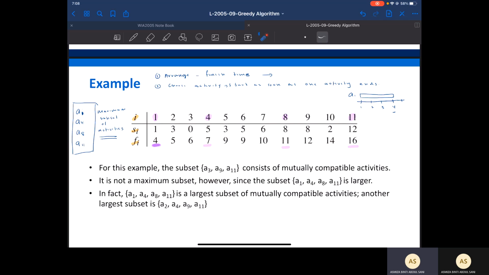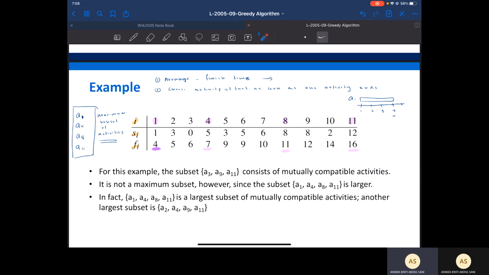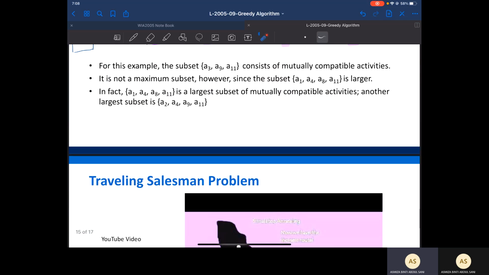All right. So by showing you this, it shows that there are various solutions that you can get. It's just that when you apply the greedy algorithm, we assume that it will give you one of the optimal solutions or an approximation of a global optimal solution. Okay, so basically that is what it is trying to show here.